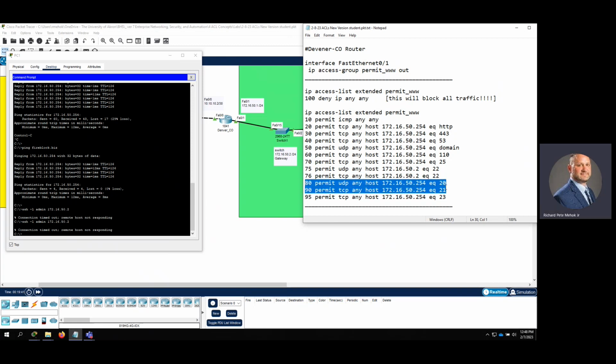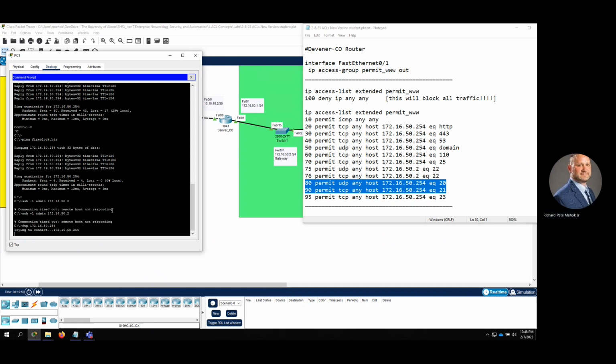once again, 2021 is FTP. Go into the router. So we try to do FTP 172.16.50.254. So it's going to time out. So let's copy this.